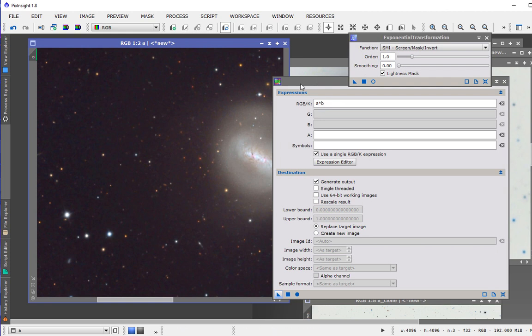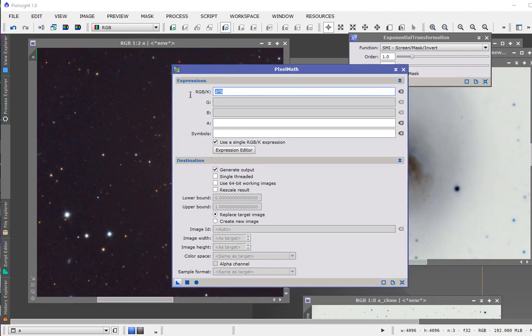Now you might wonder then, what is the order about? Well, we were just basically doing an order of 1. Let me show you what the expression looks like at a high-level language here. We multiplied 2 inverted images together. So this is the inverse of A times the inverse of B. And then at the end of all that, we had to invert the whole thing back, so we got back to our regular space. And of course there was a mask involved in here. But this is basically the operation that we did.